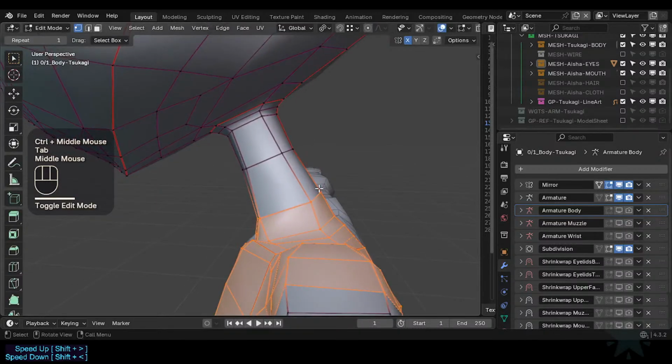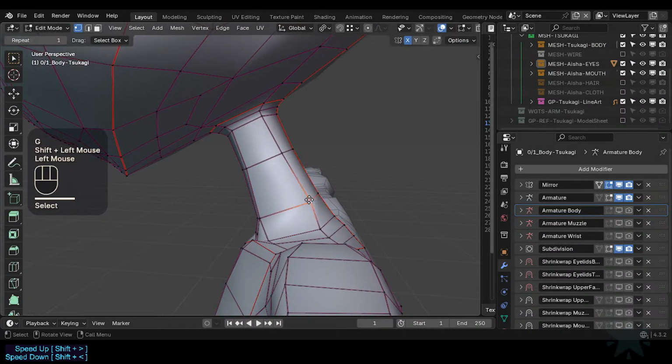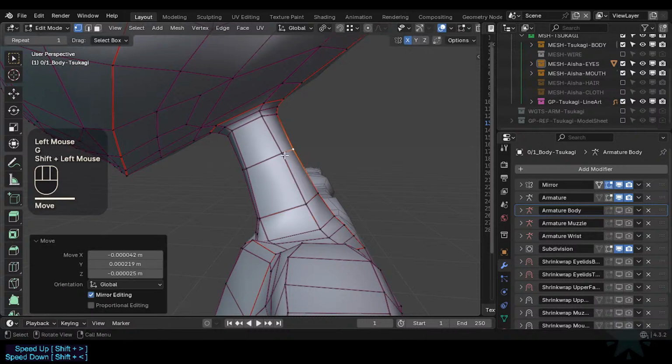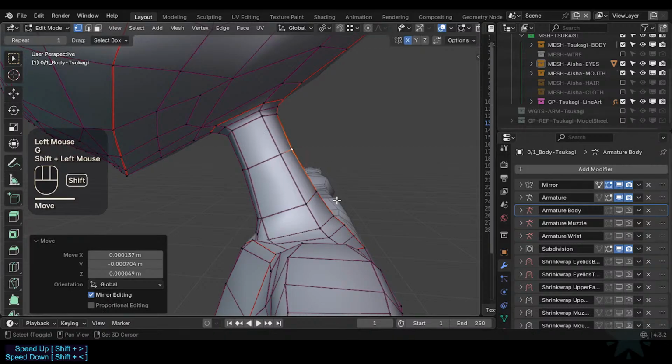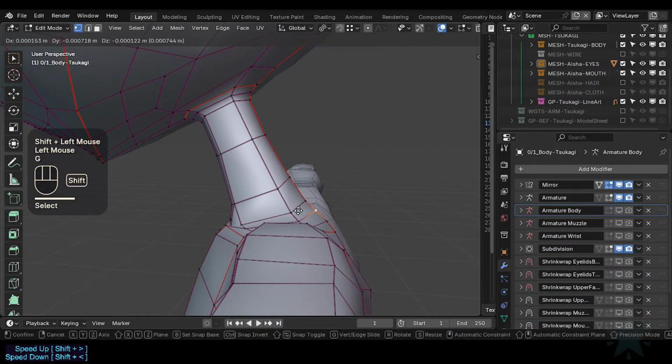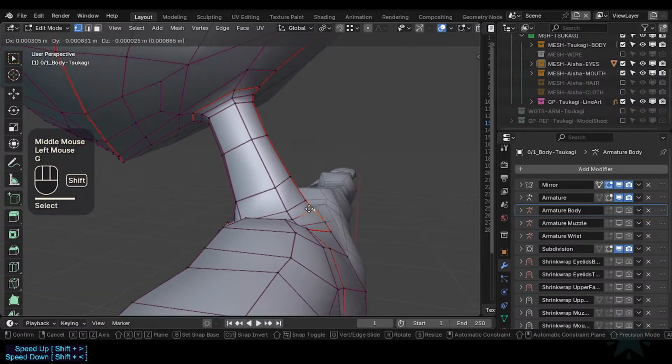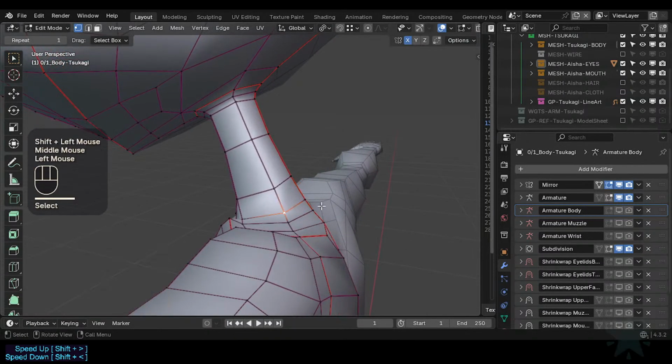So here in edit mode, I'm not very satisfied with these shapes here, so let's make some quick fix here. Some strange curvature here. I need to improve this anatomy here.